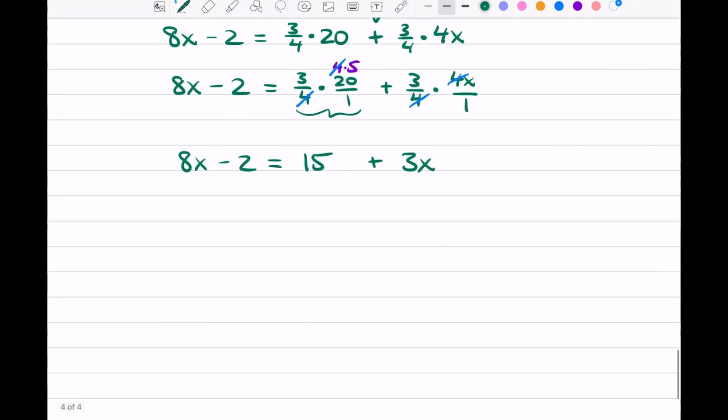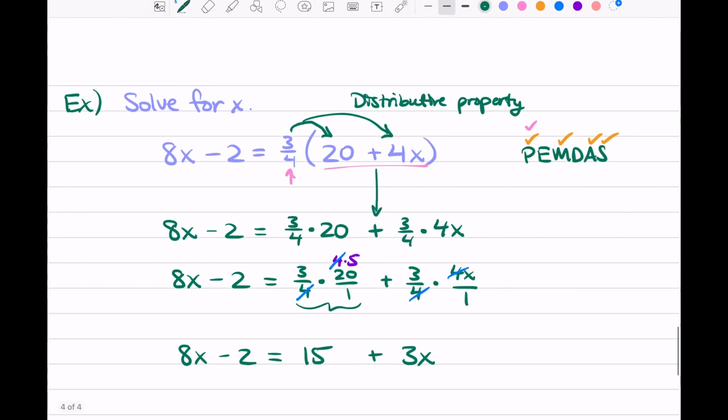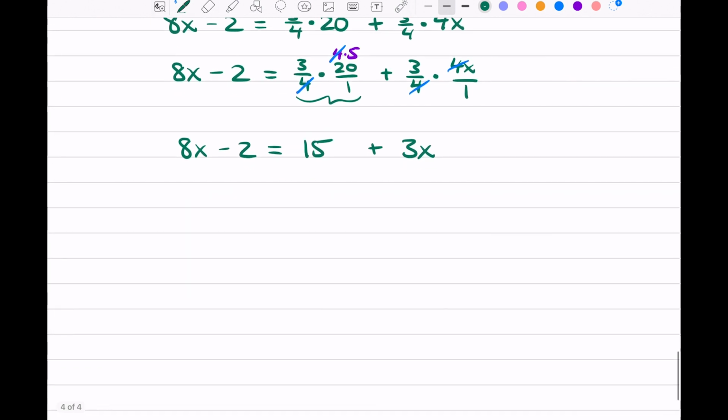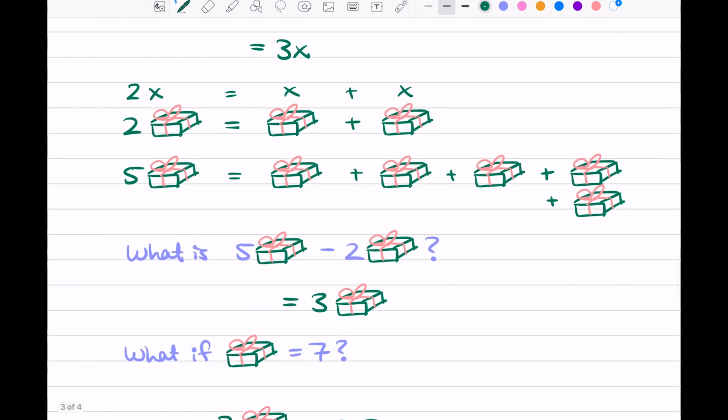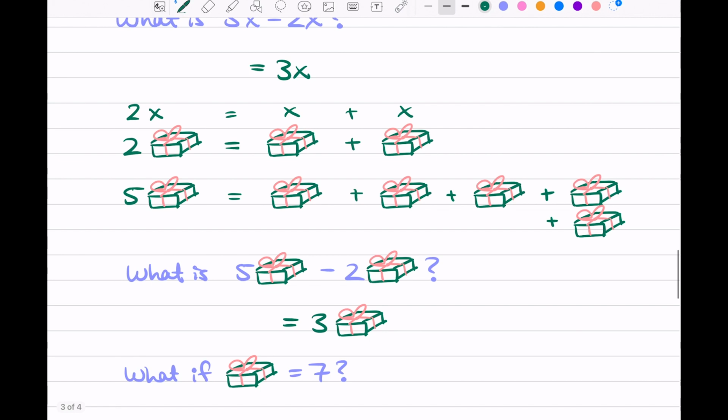So what do we do? Well, remember, our goal is to solve for x. We want to get x by itself, so we want to get something down the road that looks like x equals something. We want to figure out what x is. So let's figure out how to do that. Remember our present problem? The reason I did this is I want you to think of these variables as things. You have two things, two presents. You have 5 presents here, and you took 5 and you subtracted 2.